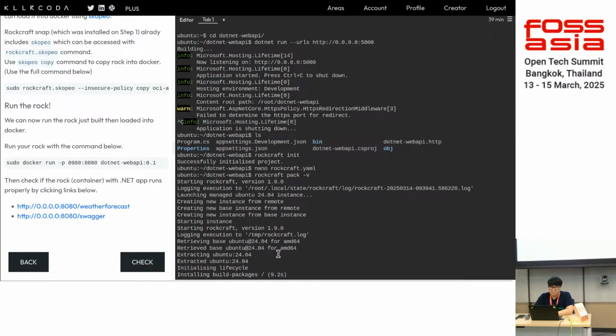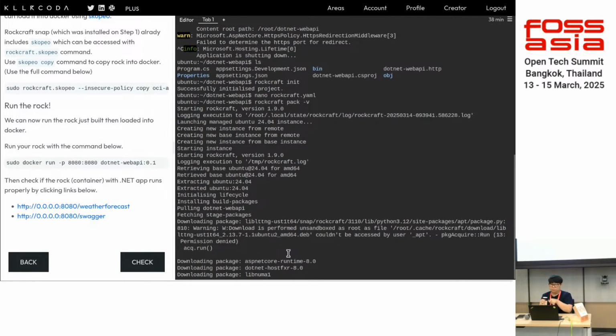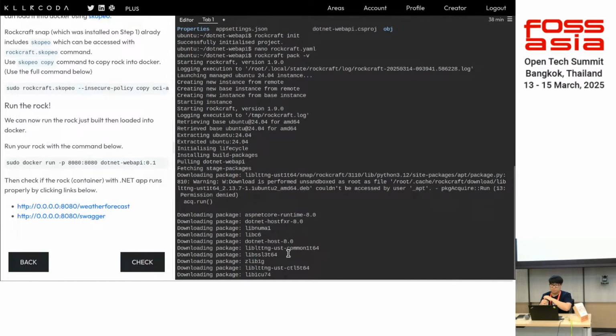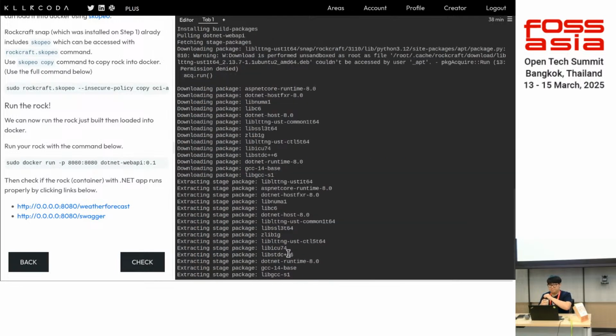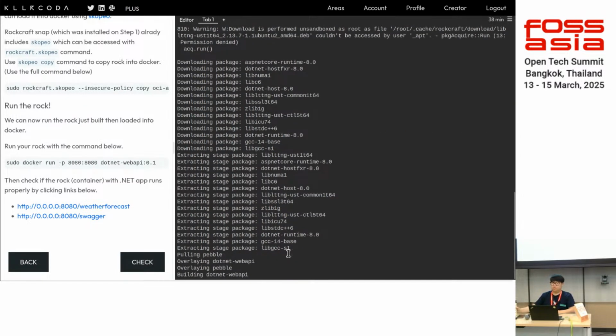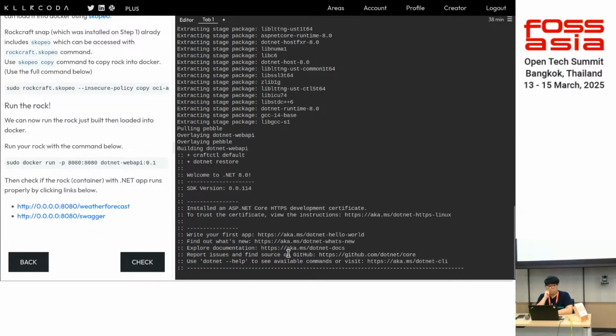Right. So now we are on the build packages step. And so we have now pulled something and pulled our source. Now downloading some packages for the staging step. So it's pulling stage packages, which are the runtime package along with the other dependencies.